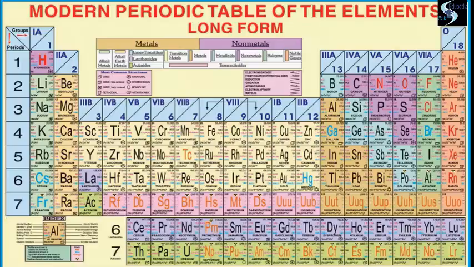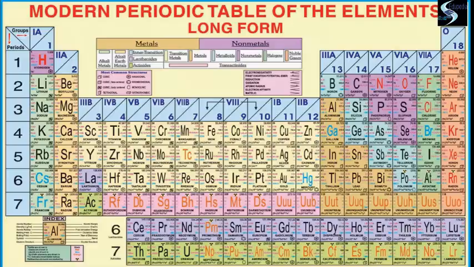For example, if we talk about the first group, which has lithium, sodium, potassium, rubidium, cesium, and francium, the density keeps on increasing from lithium to Na, that is sodium. Then the density decreases in potassium, then starts increasing as we go downwards, as the density depends basically on two factors. First, how many atoms are packed in a given volume. Second, the volume depends on the atomic radii.